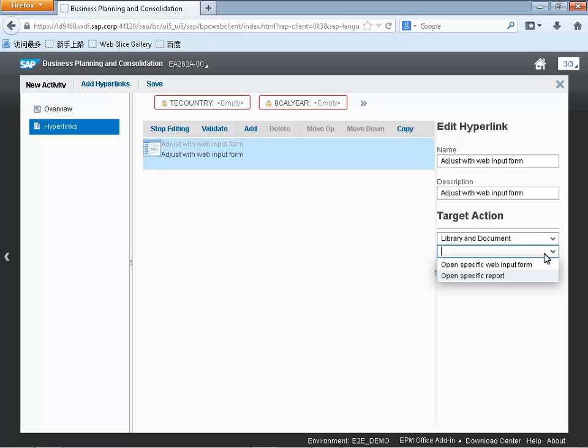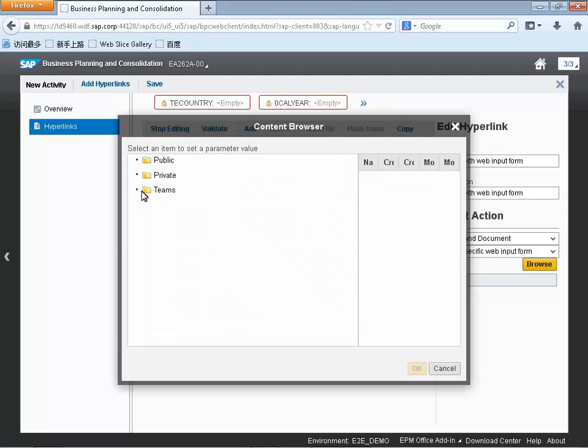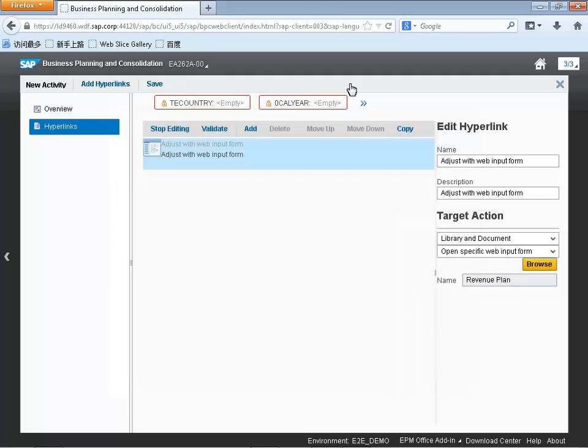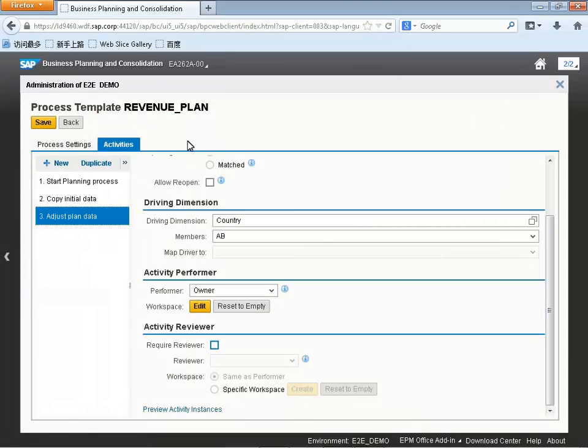Then we'd need to select that we're going to be opening up a web input schedule. In order to select the particular web input schedule we'd like to use, we'll hit the Browse button, in which case we can easily select the report that we would like to use. In this case, it was the same report or input schedule that we saved as part of our team folder structure. Once we've made that assignment, we can then save that as well.